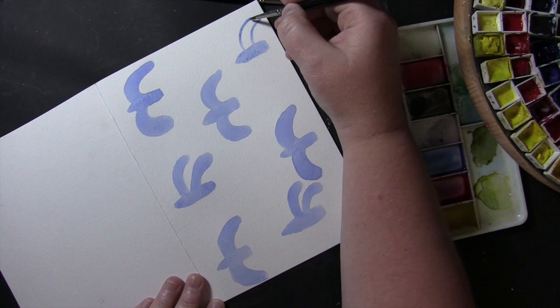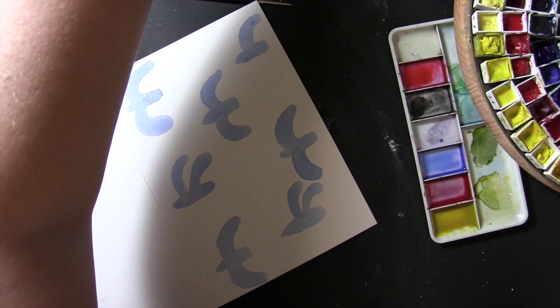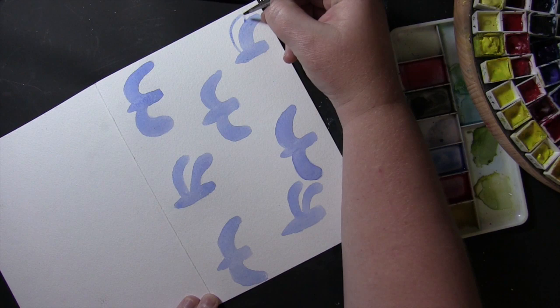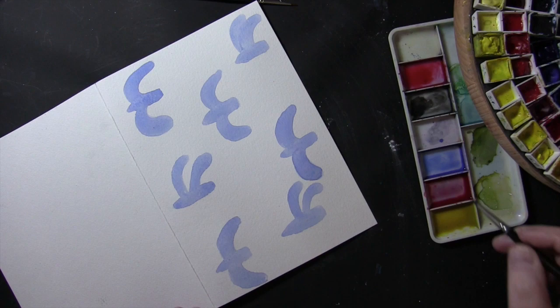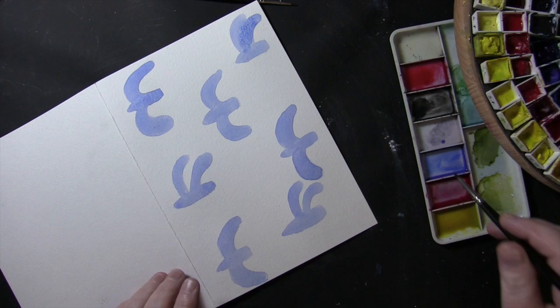How does it look if I just have one wing? I don't know. My brain thinks it might be looking a bit weird, but I might like it. I wonder if I did another wing and did it like that and it overlapped. Now see, you can't really see that line now, but I think I quite like that idea. So if I darken this front one a little bit, does that help? Yes, it does. I like that. So, might be that I could play around with that idea.